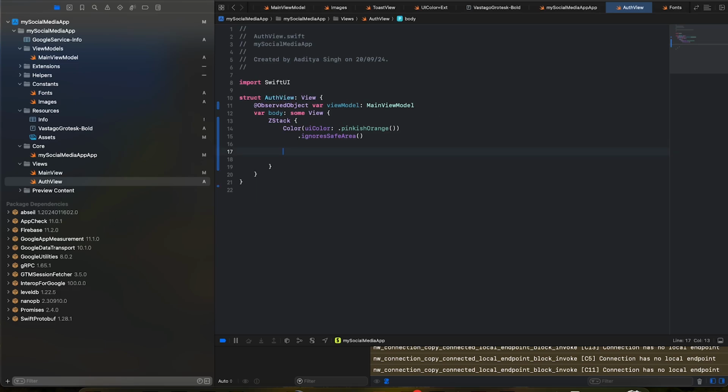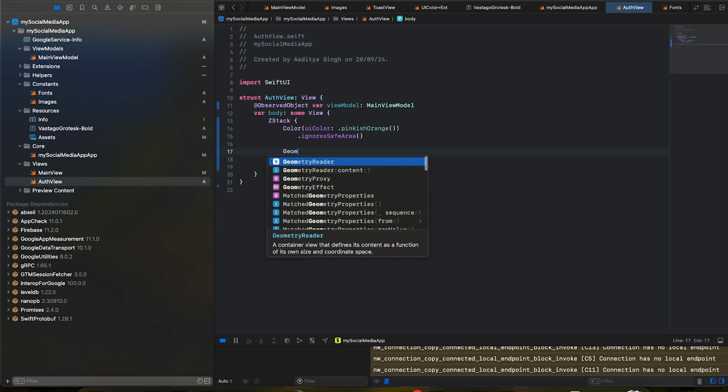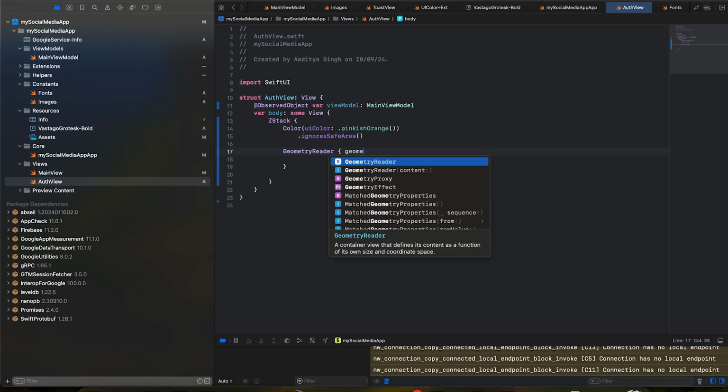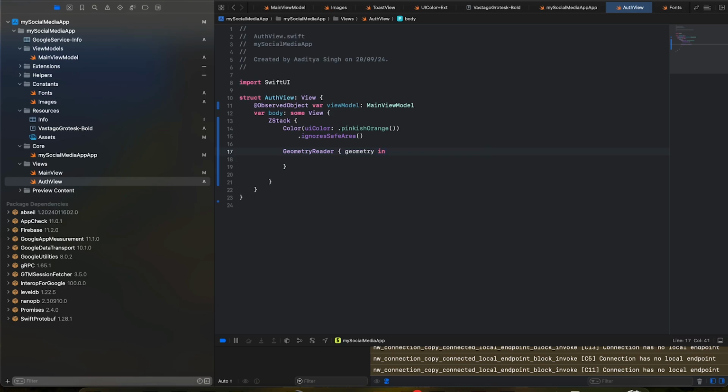So how we would do that is by making use of GeometryReader. How GeometryReader works is that it gives you a geometry value inside of it, and we can just do let width equals geometry.size.width, and let height equals geometry.size.height.